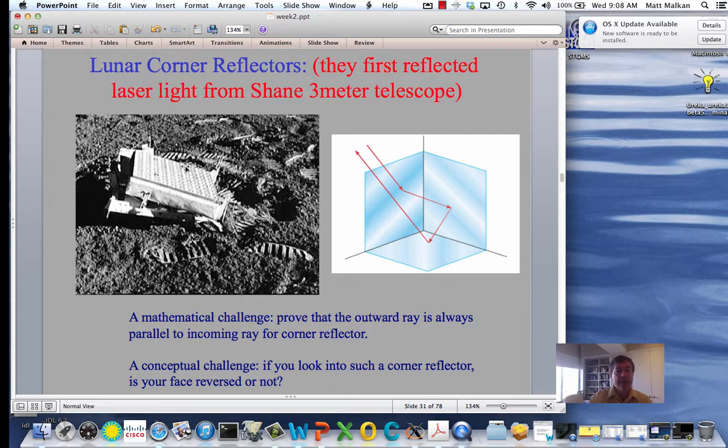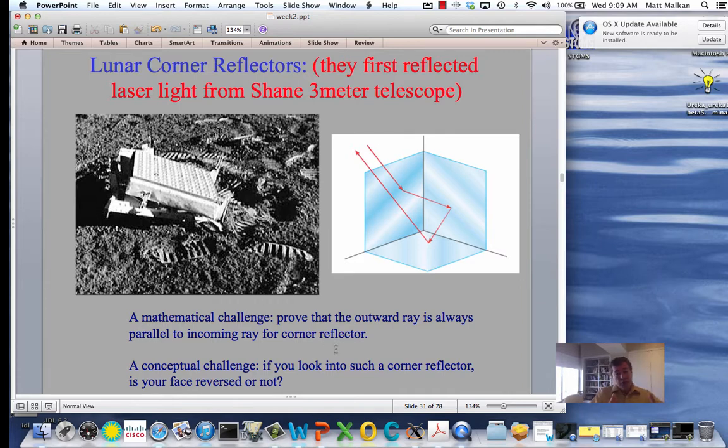I talked to the guy who actually did this experiment in the 70s. Of course, I wasn't at Lick Observatory then. I was a kid, but it was very exciting because this actual half-cube reflector here is how we know precisely, I mean precisely, how far away the moon is from us. It's how we've measured, of course, that the moon is getting a little bit further away from us every year, or every century. Actually, it takes a long time, and that's due to torques on its orbit from the Earth. That's a complicated problem. But anyway, that's a rather fancy application.